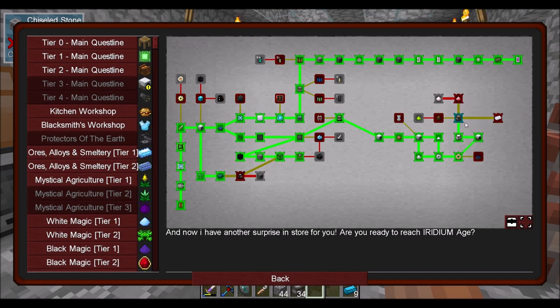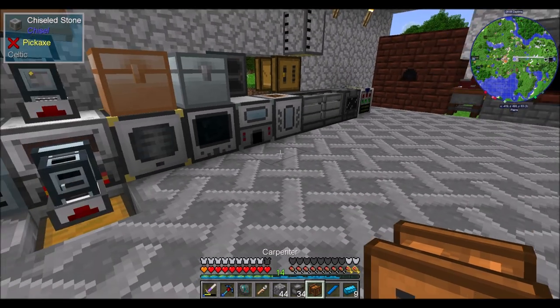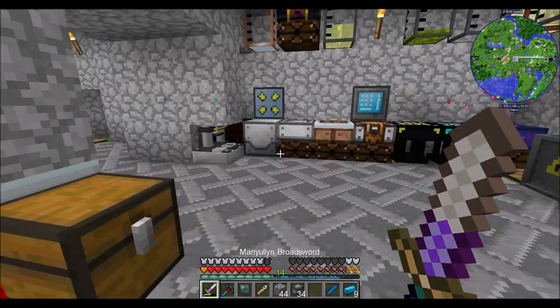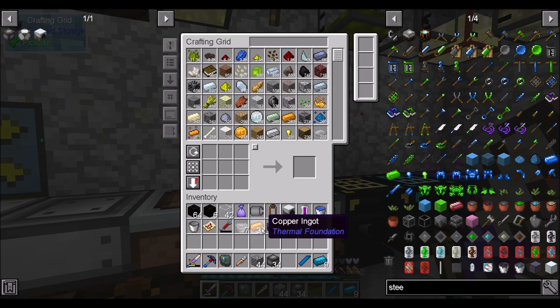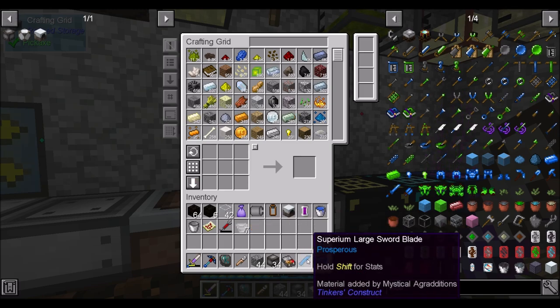So last episode, right, we got ourselves the industrial blast furnace. We made this, and now we're going to make this, which gives me a carpenter as a reward, so that's a thing. Supremium large sword blade, electric motor, and lumium coin. Okie dokie then. So those are some interesting rewards, if I do so say so myself. I got that. The supremium large sword blade.